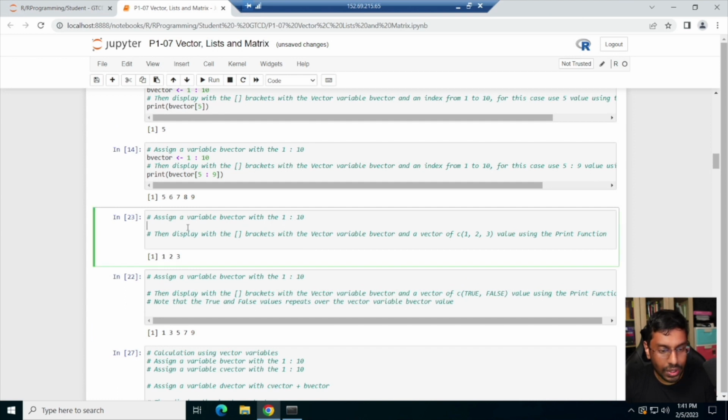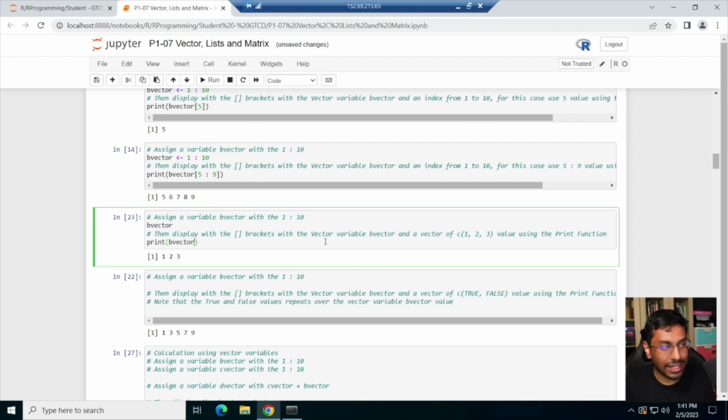I can also assign another vector variable and use it within the brackets of B vector, a vector with c(1, 2, 3), using the print function. So I can pass in a vector within the vector to pull out which values I want. So here I'm going to print B vector, right?